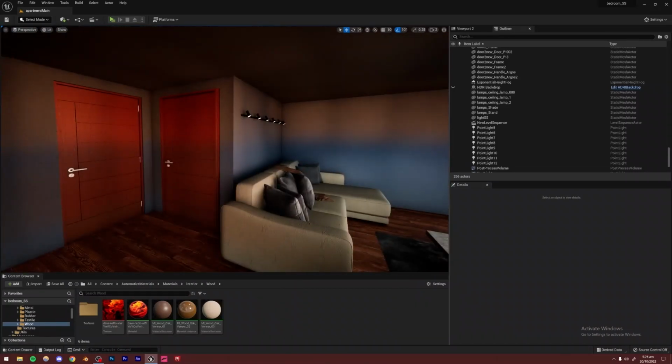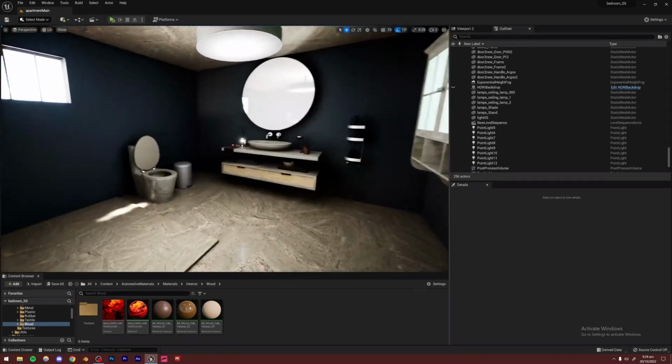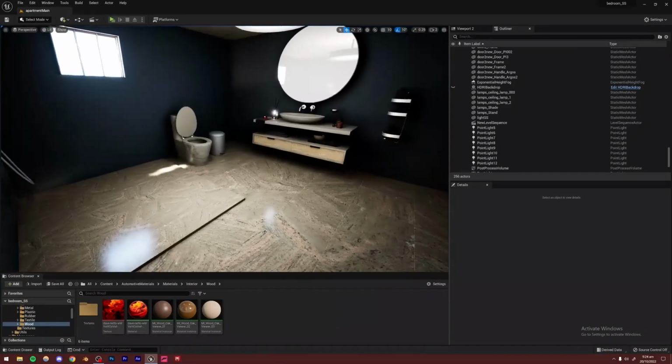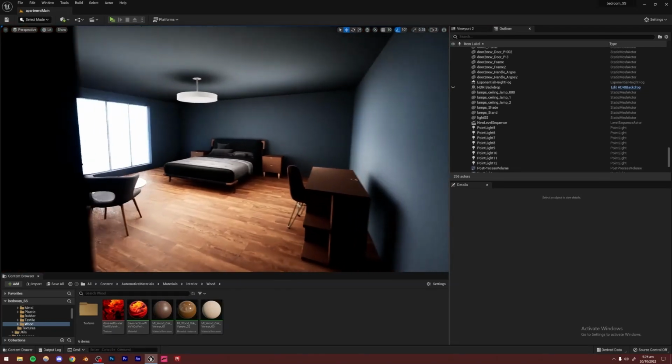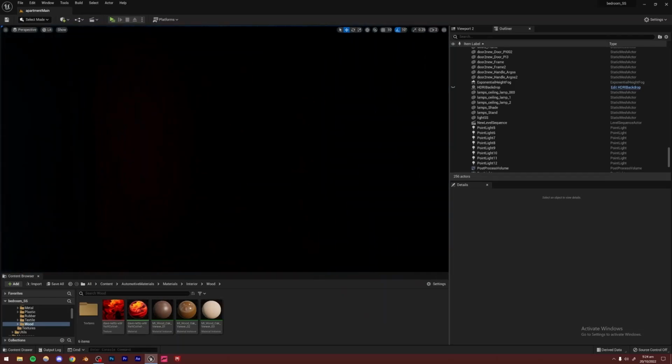We're going to be using Blender, the Blender Kit add-on, and the assets we're going to be importing from there as well. And if I go inside the bathroom, you're going to see this is the bathroom, and this again looks pretty realistic. And if I just get out of here, and if I just go inside this bedroom, you're going to see this is the bedroom, and this looks pretty good as well. All right, so let's just go out.